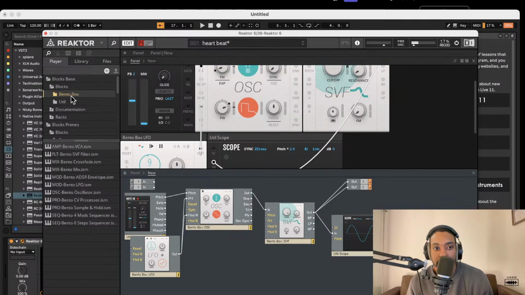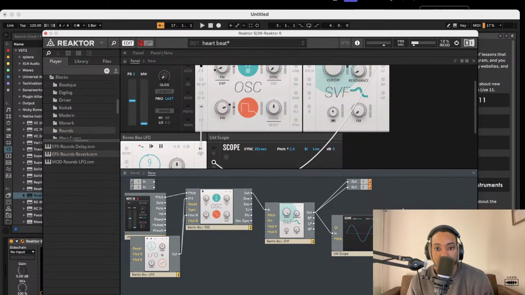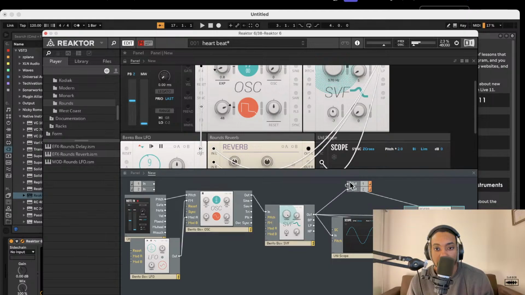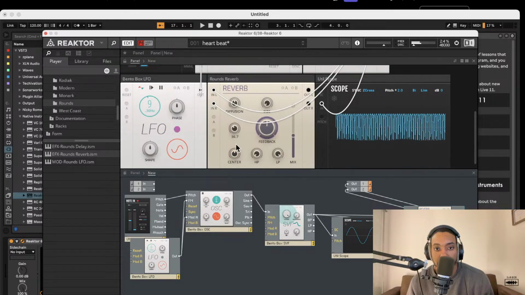Okay, add a little reverb on the sound to finish it off. Maybe some delay. Let's get that plugged in. A little bit of delay.